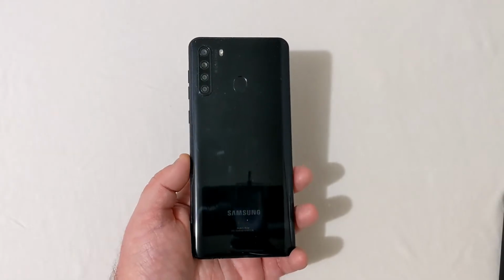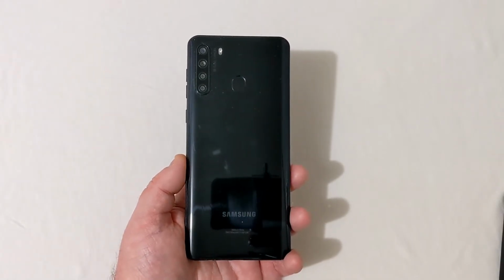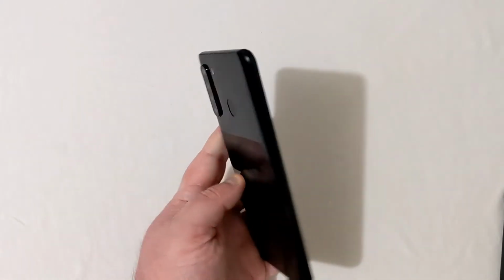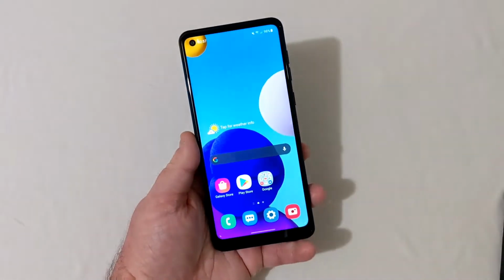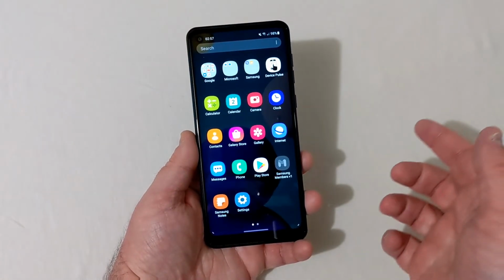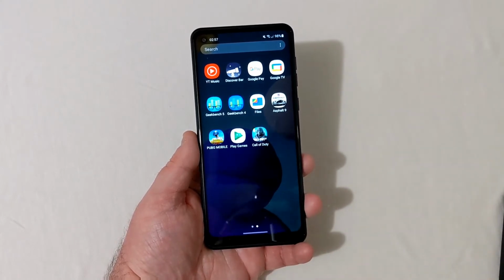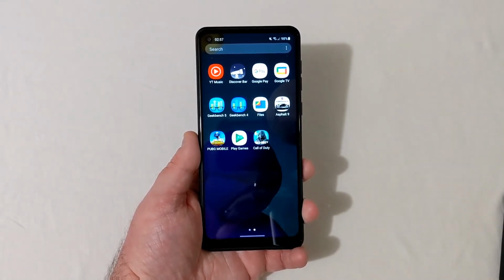Okay, so there you have it. You can decide for yourself what you think of the video, the photos, and all that. Of course, the quality will vary depending on your lighting, indoors, outdoors, and all that. So, let's go ahead and go to the phone here. Like I said, I did download Asphalt 9, PUBG, Call of Duty. I do plan on doing some speed test comparisons with this device. So let's go ahead right now and look at the gaming.